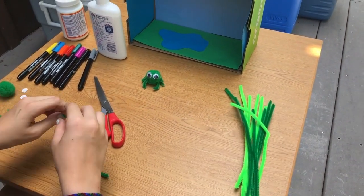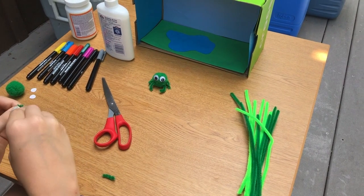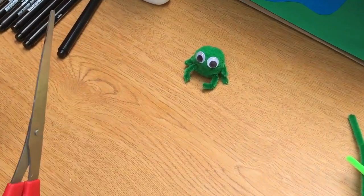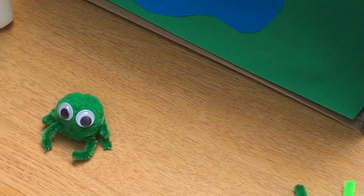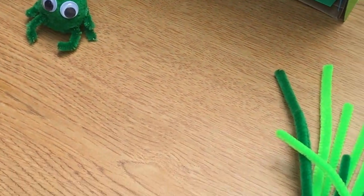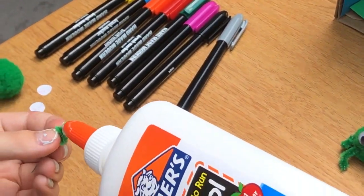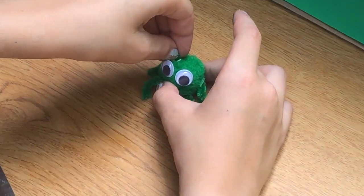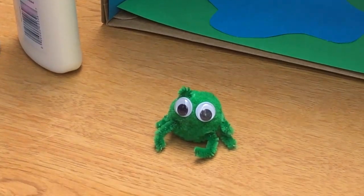So now frogs kind of have that distinctive little bump for their eyes, kind of like eyebrows, and I am gonna actually do that for my frog so that it looks a bit more like a frog, because it isn't really looking like a frog right now. And for the pipe cleaners, there's a lot of uses for them. I'm also gonna be using them as vines for the background, his little habitat. There's one. Now for the other one.